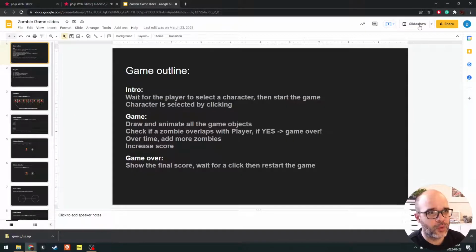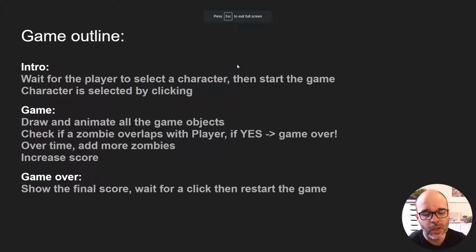Okay, so before we get started, it's always helpful to have a little bit of a plan before you embark on a bigger project when you're programming. For small sketchbook type ideas, it's okay to just dive in and start writing code. But for anything bigger, I think it helps to do a little bit of planning up front. For example, this could be an outline for the game we're about to develop, right? What we're trying to do here is map out what things our program is going to have to do.